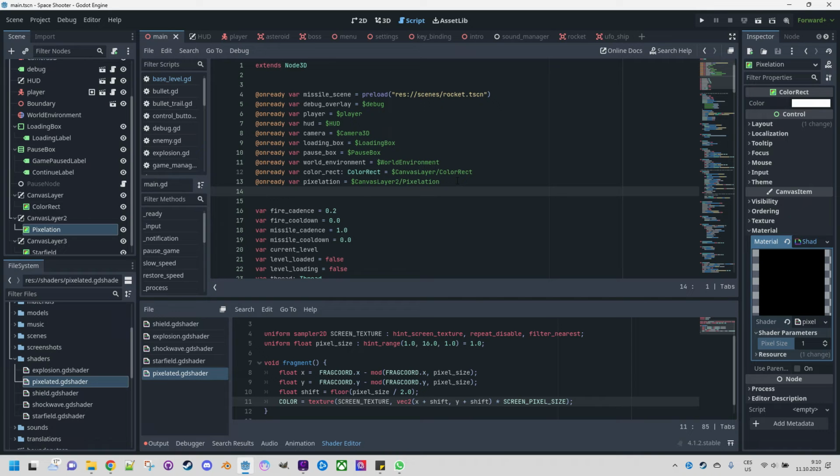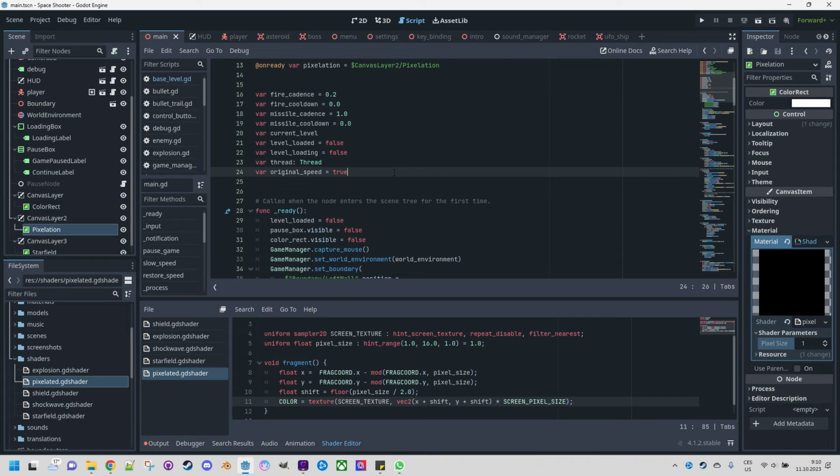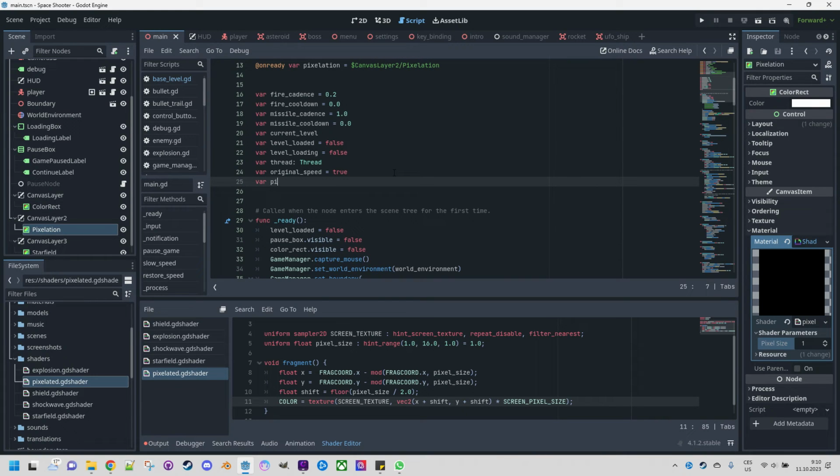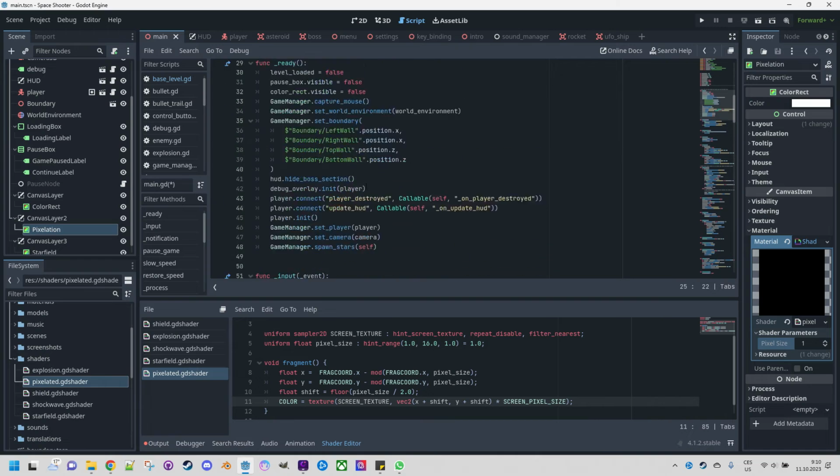Now it's necessary to add a new variable to keep the current pixel size value. We'll declare it here, var pixel size starts at, let's say, 16 to make it really pixelated. Let's add a new function, pixelate, that would control the shader parameter change over time.